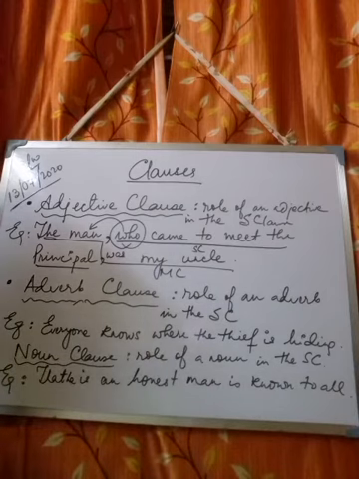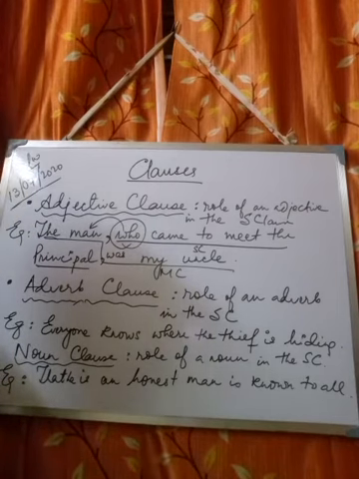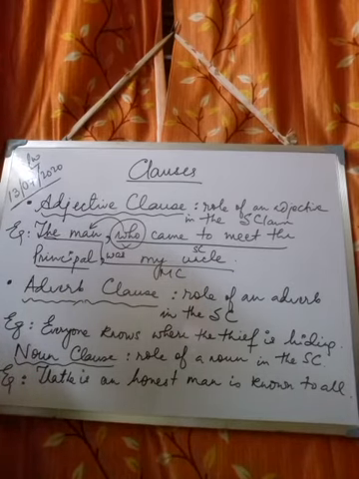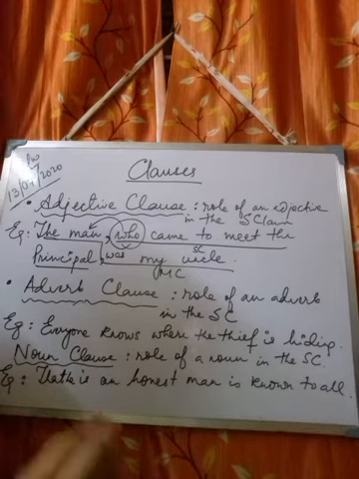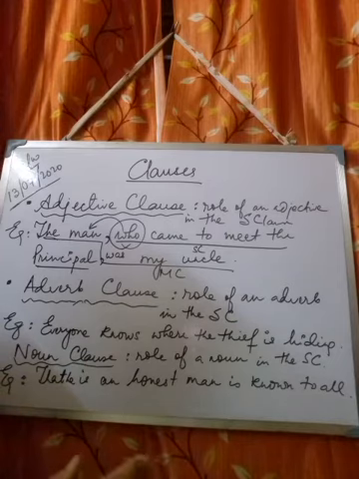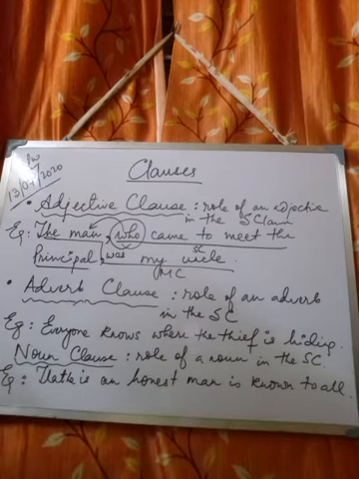Now, the adverb clause, I tell you children, is a little tricky because under the adverb clause we have many other types of adverbs coming in. Like the adverb clause may indicate time, place, some condition, contrast, or manner, the adverb of manner or the adverb of quality. Hence, the adverb clause is a little vast one, and you have to keep in mind all those types of adverbs when you identify the adverb clause.